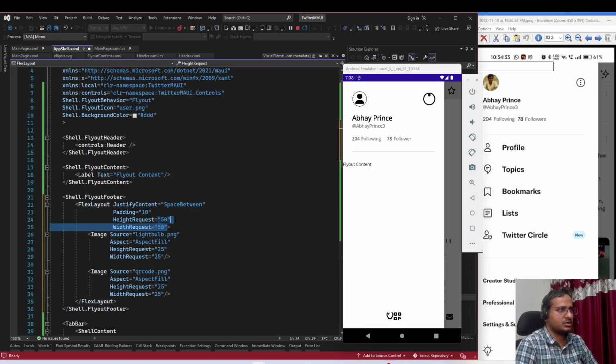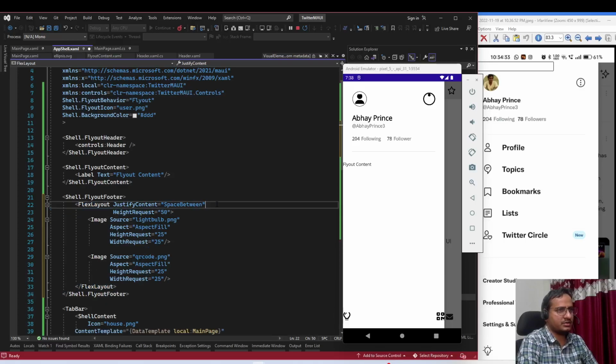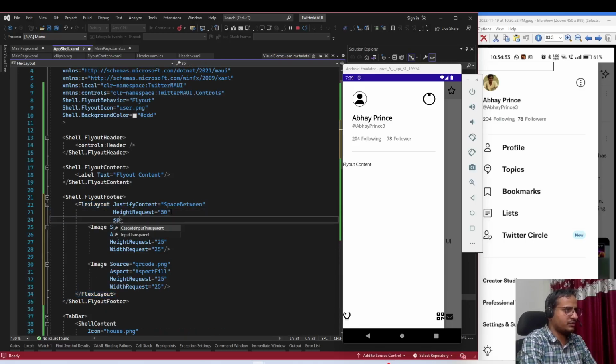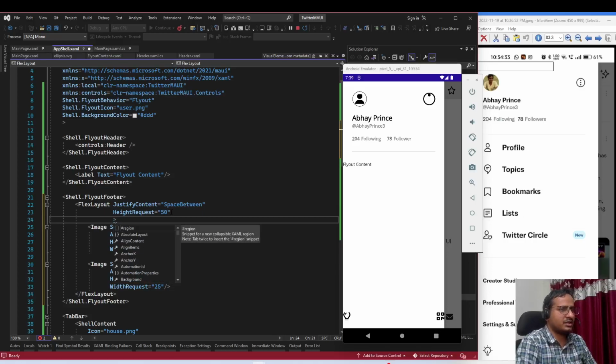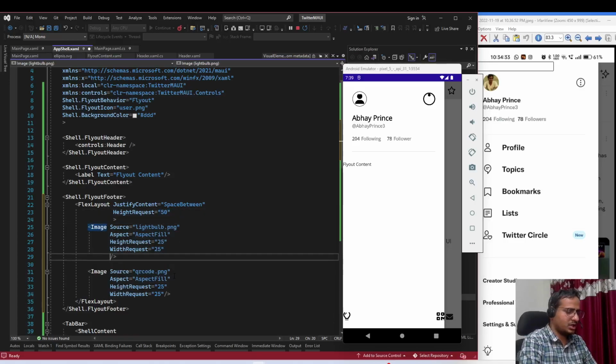Okay, so we need height only, and now padding is not working. Yep, padding is not working. Do we have something for spacing? Justify content, space between. And can we have margin on this thing?